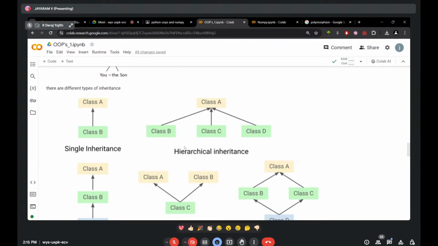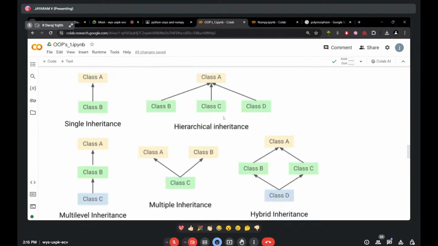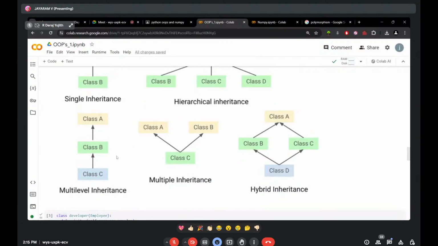We all get some share of his DNA. We all inherited some of his characteristics, some DNA, and some property as well. So this is a hierarchical inheritance, right? From one parent you can form multiple subclasses; multiple subclasses can inherit from one parent. That is hierarchical inheritance. Now let's go on to multi-level inheritance.